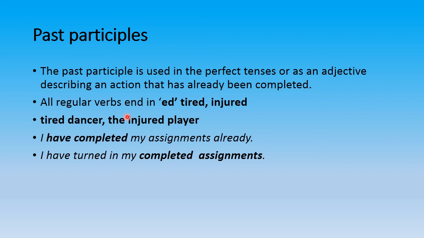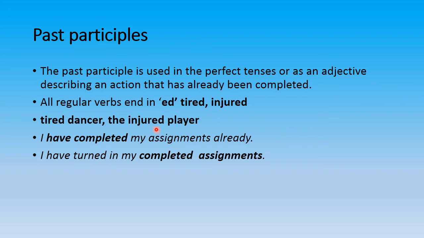So what is the difference in both these examples? Here you can see it is used as a tense, but in these examples you can see that past participles are modifying their nouns. Here, tired is modifying its noun dancer, and in the injured player, injured is modifying its noun player.